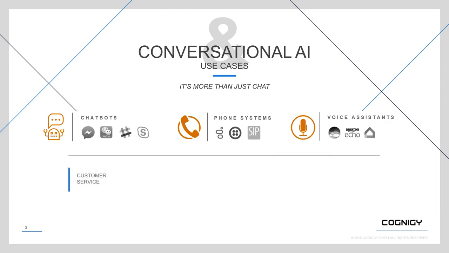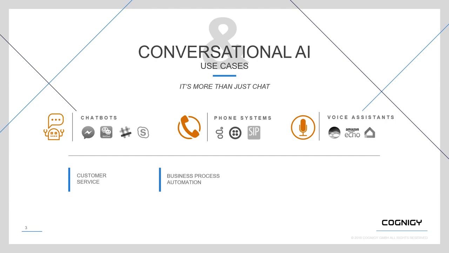There's many different use cases for conversational AI, such as, for example, in customer service or customer support. Customers come to a website, enter the chat and chat with the chatbot about the issue they have. That might be something simple like resetting a password or something more complex like, for example, making or changing a booking. Then we have the second most common use case, which is business process automation.